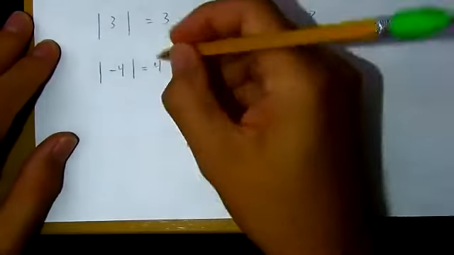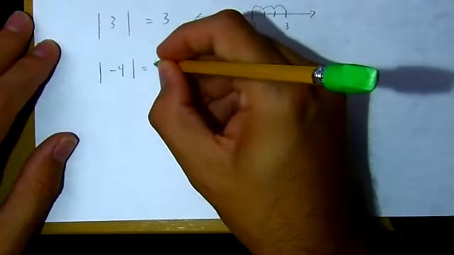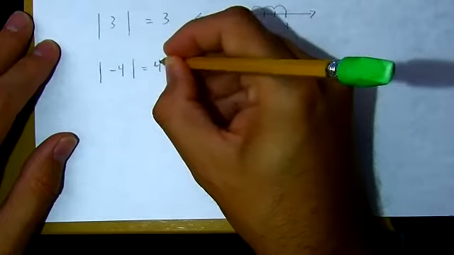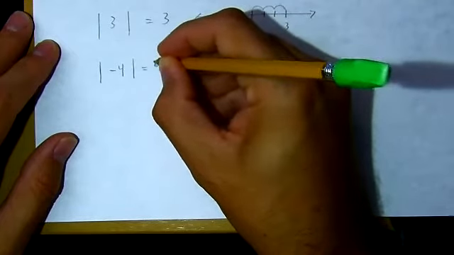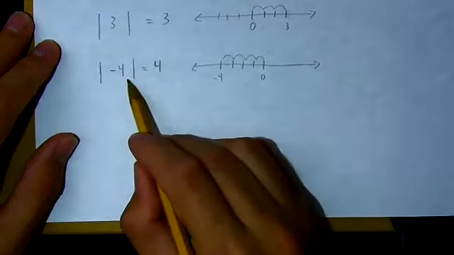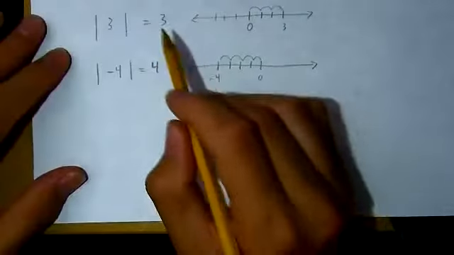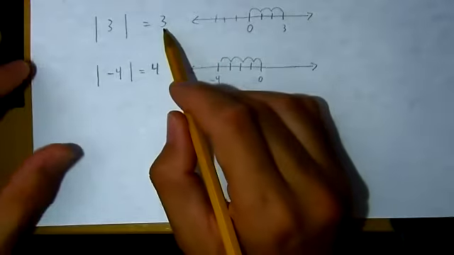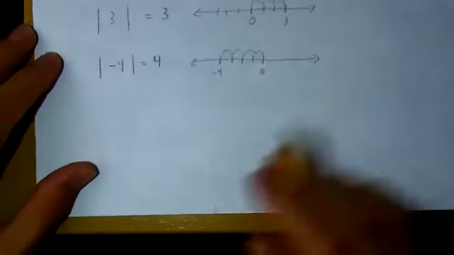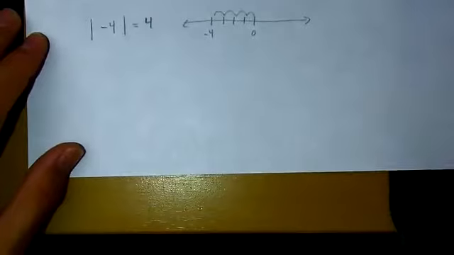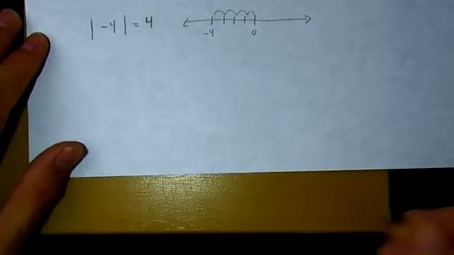Now, there's a reason for that. We're not going to go over it today, and you might not even go over it for the GED, but this is preparing you for college. For certain equations, especially when they're talking about distance, you have to have a positive number. So when you end up with a negative number, you've got to turn it positive. That's what absolute value is used for.